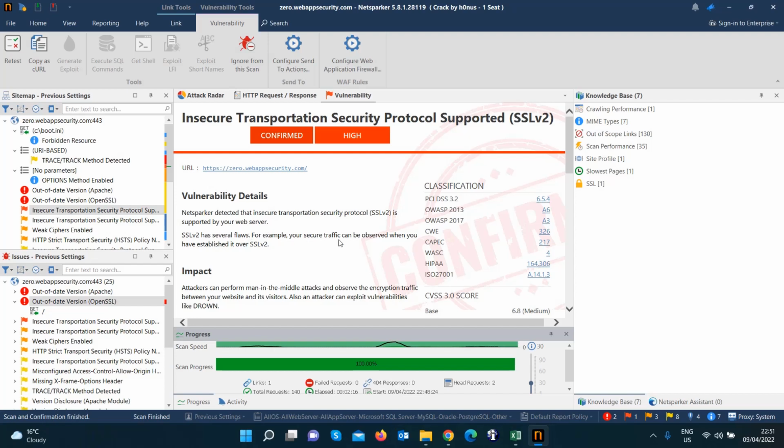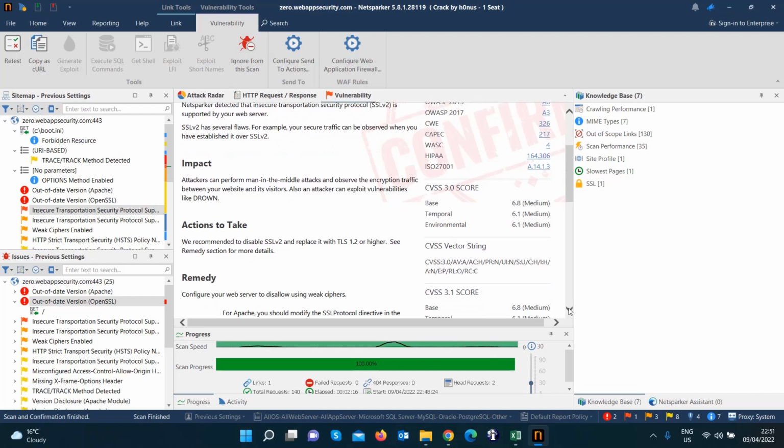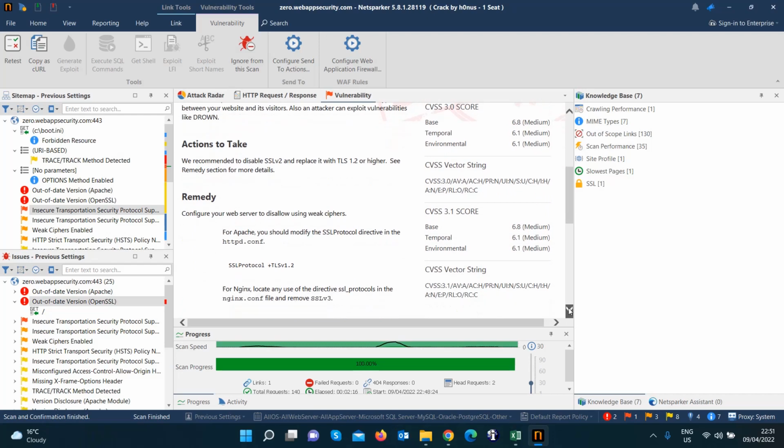For example, your secure traffic can be observed when you have established it over the secure socket layer version 2. The impact is also given. Attackers can perform man in the middle attacks and observe the encryption traffic between your website and its visitors. Also, an attacker can exploit vulnerabilities like DROWN. Actions to be taken are given, the remedies are also given.